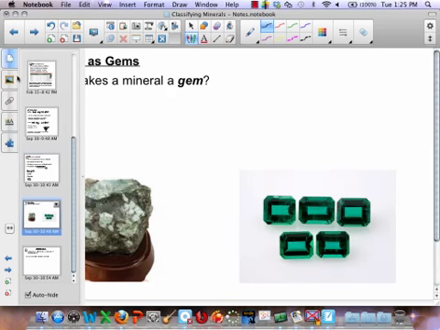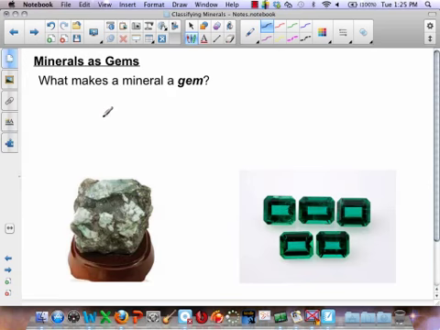The last thing I want to talk about here is the difference between a rock and a gem. What makes something an ore or a gemstone? How do we go from minerals to gemstones? So I just passed around two stones, a sapphire and a ruby. Would you consider those to be gemstones? No. Okay, so what makes it a gemstone?